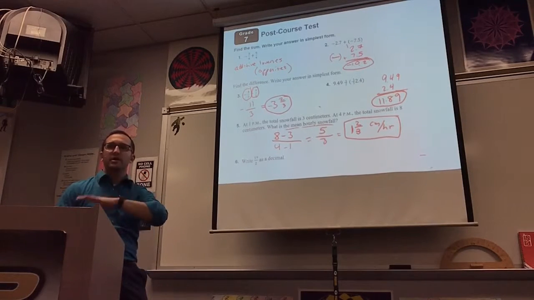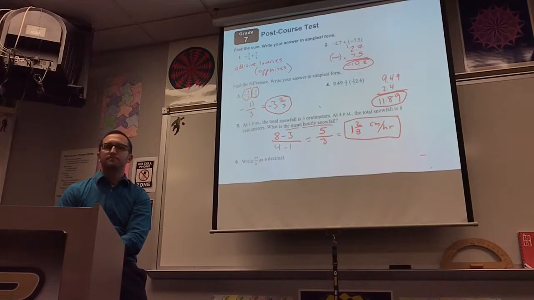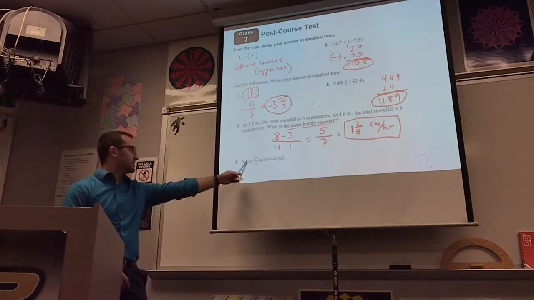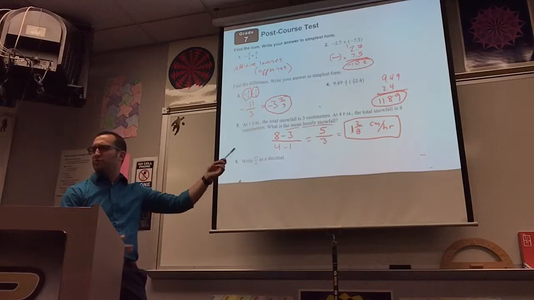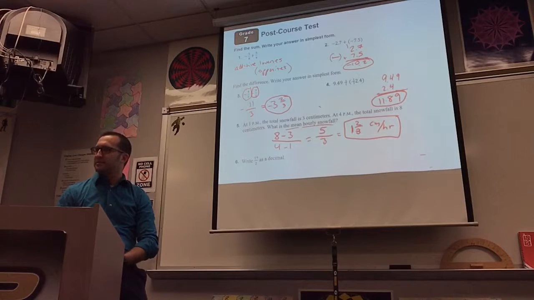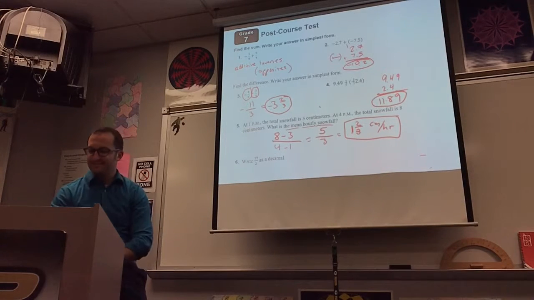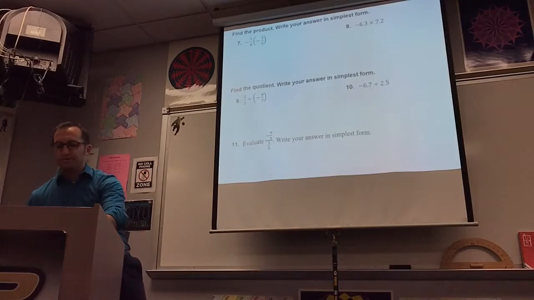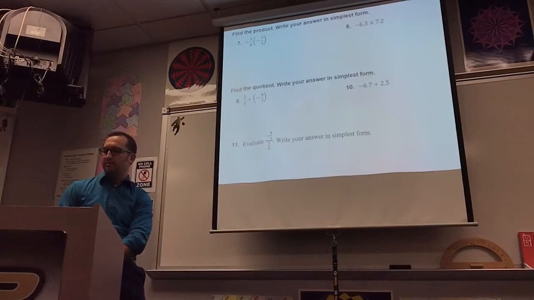How many people are able to do it in your head? Because what is this actually asking? This says 19/2, but another way to think about that is what? 19 halves. Half of 19, right? When you divide something by 2, it's taking half of it. So what's half of 20? What's half of 18? What's half of 19? 9.5.